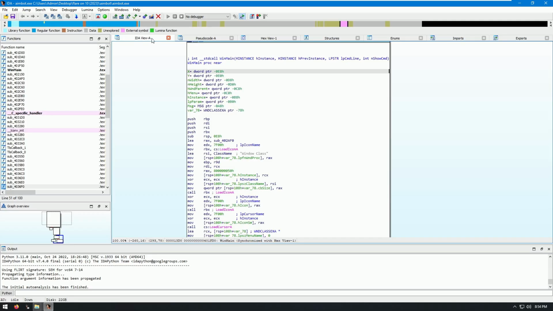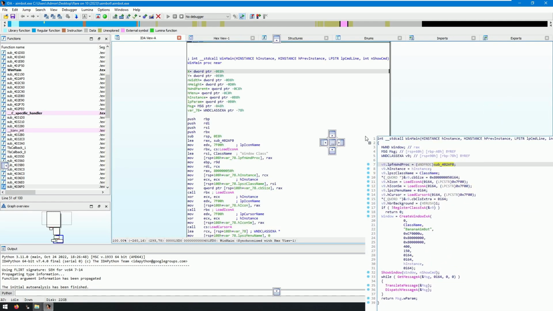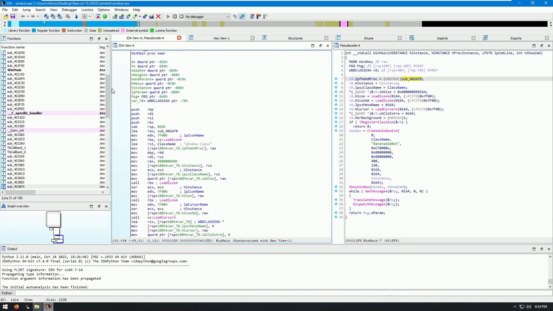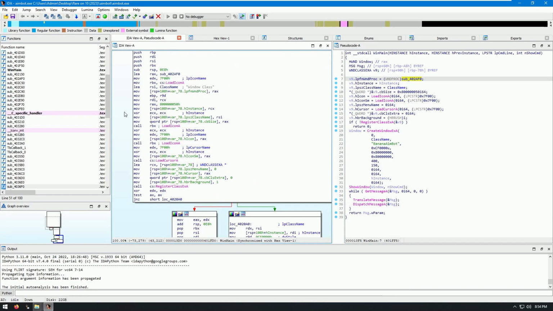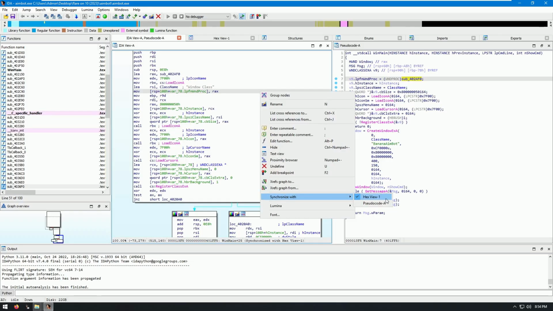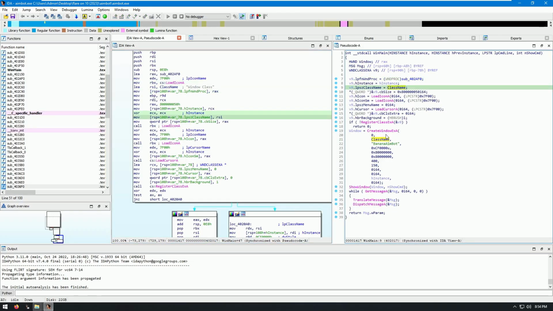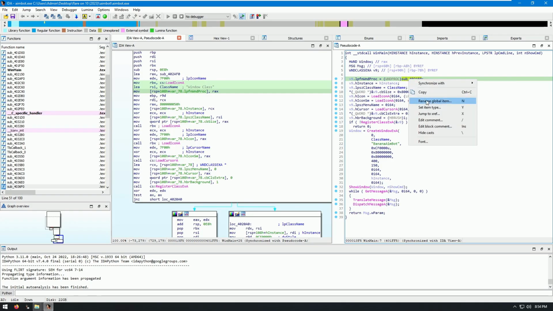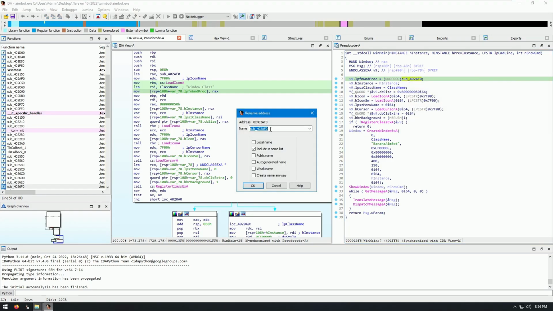I'd like to open both the pseudocode and the disassembly here. Let's synchronize those two. Okay, let's rename this to window message handling.